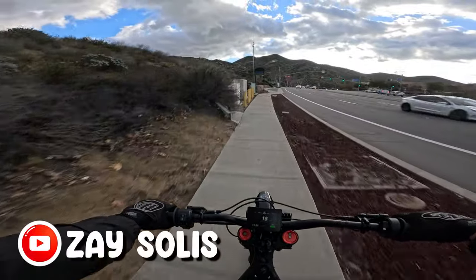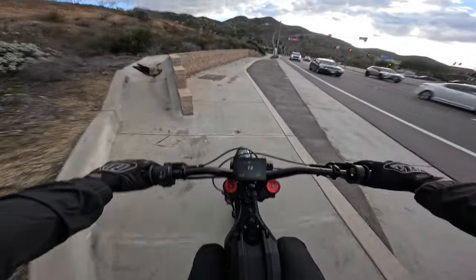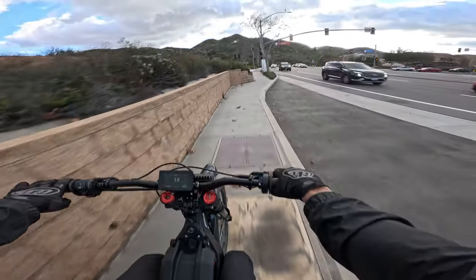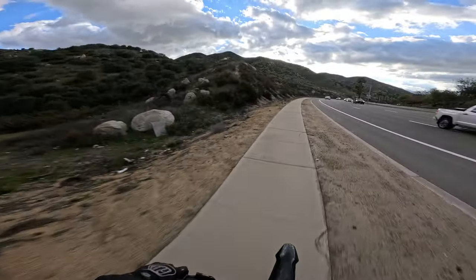Boys, so Zay's letting me ride his E-Ride Pro. It's basically stock. He put the Stealth Moto forks on the front, and I think that's it. What is this? Is this where we go?